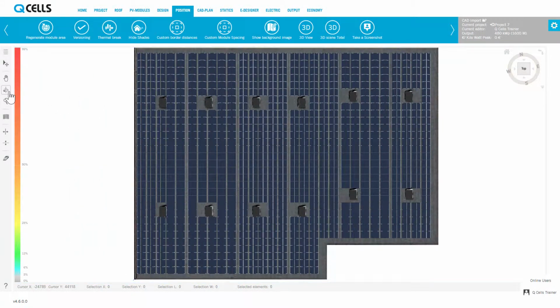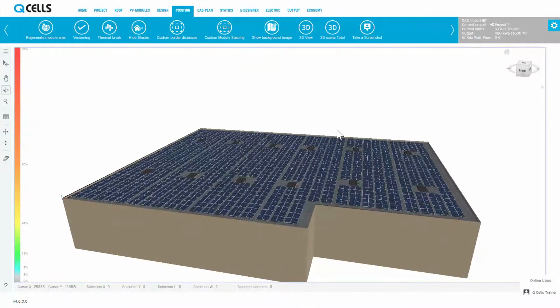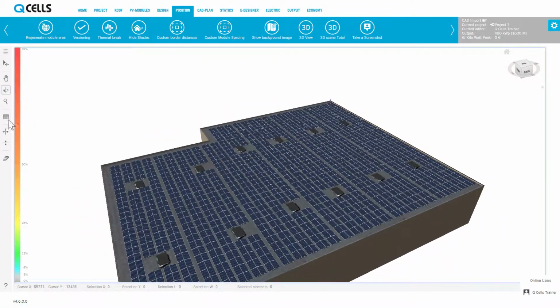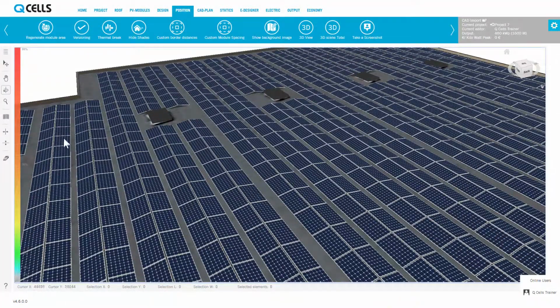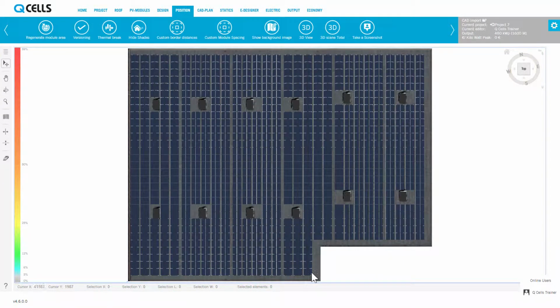Turn to move the view in 3D space. Magnifying glass for tablets to zoom in or out. The same thing happens with the mouse scroll wheel. Insert modules to insert individual modules or do this several times by selection frame. Vertical and horizontal guideline to align modules or a selection frame with guidelines. Eraser to delete modules or guidelines.